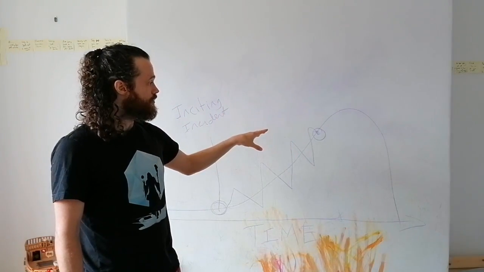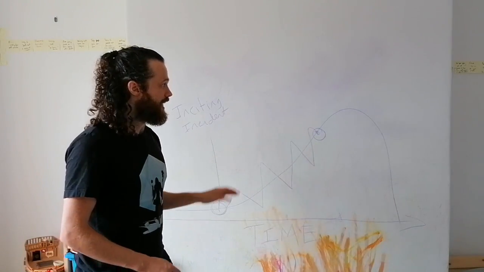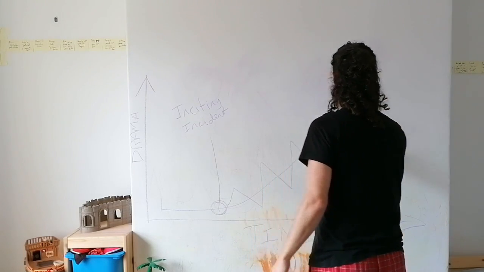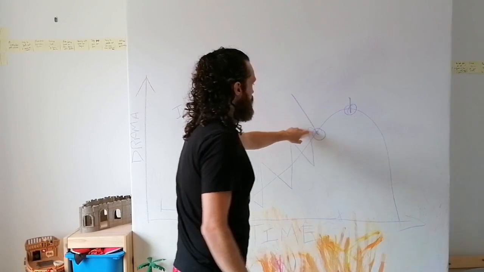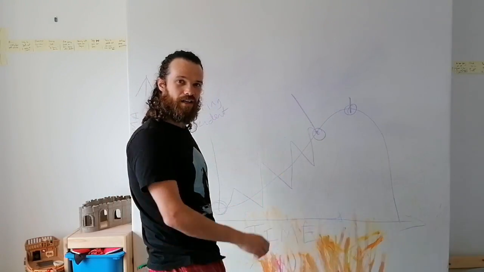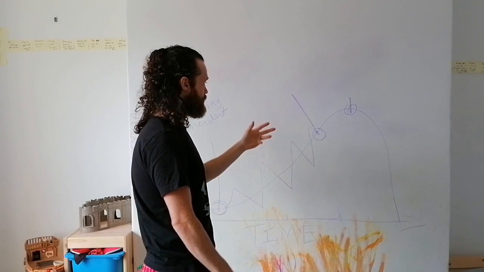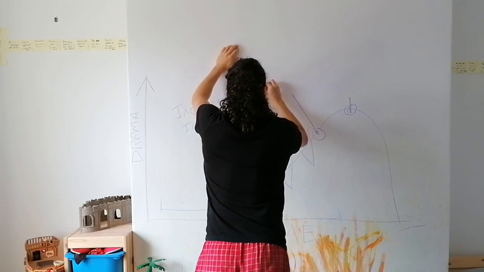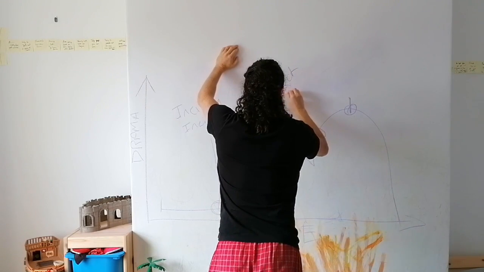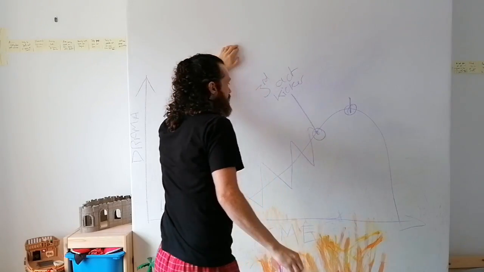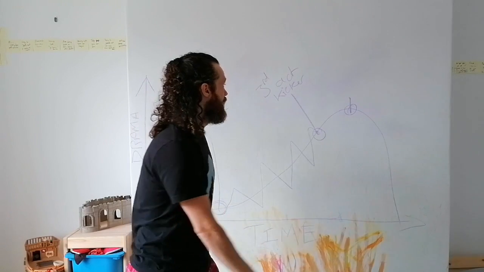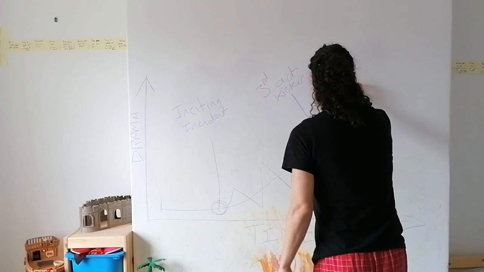But at this point, something major happens that gets us over that hill to the climax of the story, which is here. So other people may call this something else. I call it the third act kicker. It kicks us up that final hill. This big thing happens, something changes. The story's going one way, then suddenly it's not what you thought, it's going a different way. And that gets us to the climax.